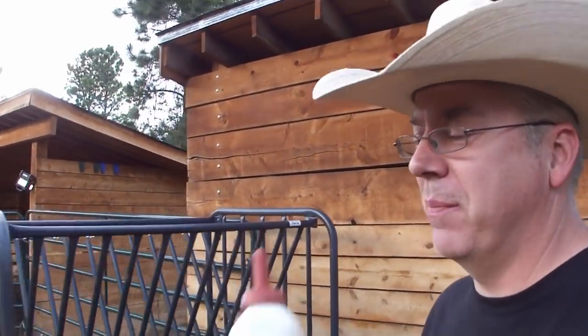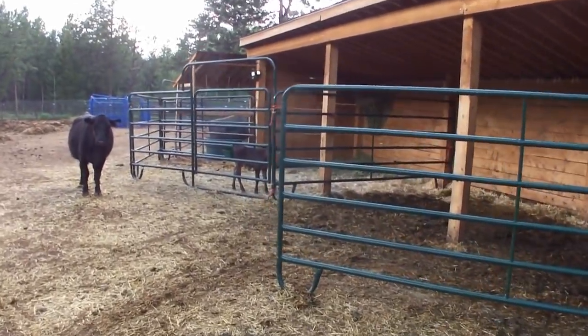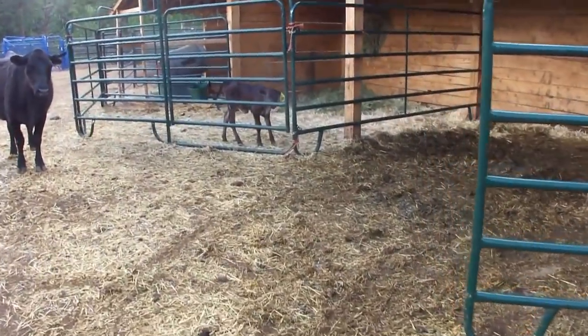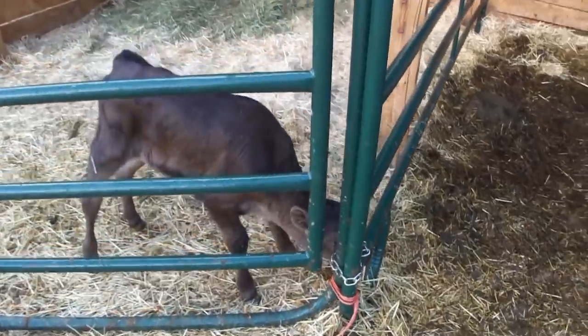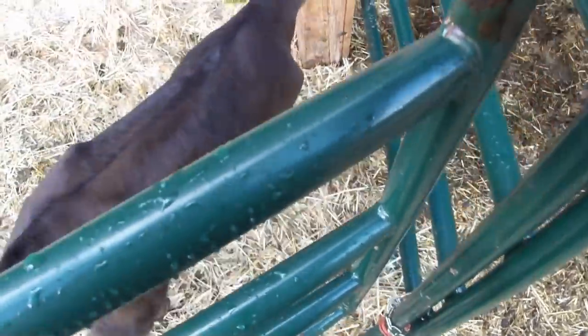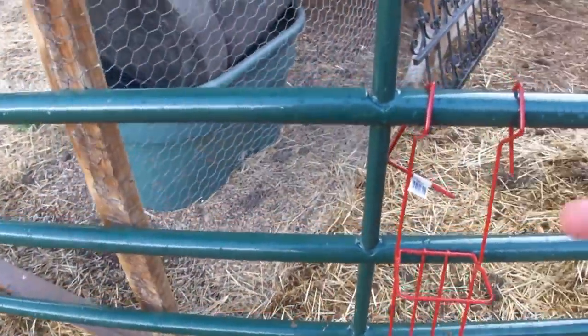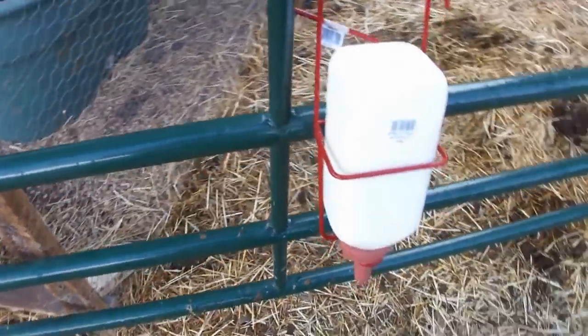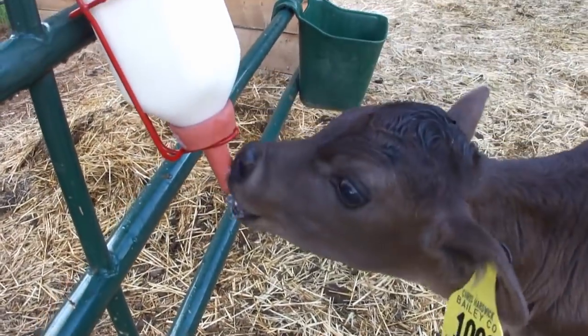So I just whipped up bottle number 5. And little baby's calling for mama. And we all know who mama is. That would be me. Yes, I am mama. I am your mama. Alright, oh, we can do this without getting head butted. Whew. And the 5th bottle, I think, is pretty much drop and go on this one. Yeah, it's a drop and go.